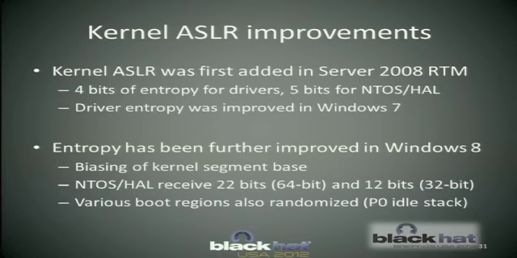For example, the kernel segment base, which is basically the start of a memory region where the bootloader and the operating system allocate several early start data structures. For example, the first processor's idle stack and several other data structures that are passed on from the bootloader to the kernel itself, now has a holistic level of randomization applied to it. So all these data structures have ASLR applied across the board. In addition, we significantly boosted the entropy that the kernel image and the HAL image receive, especially on 64-bit, where we could take advantage of that much expanded kernel address space to provide a much more comprehensive set of randomization there.